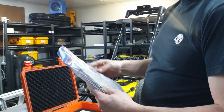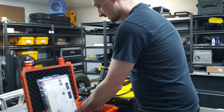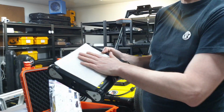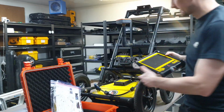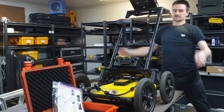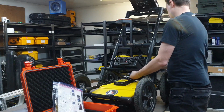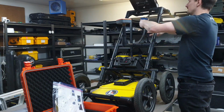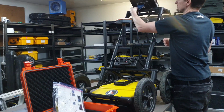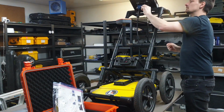There's a copy of the manual and a quick start guide inside the box, as well as the screen for the control unit. There's a little piece of foam on there just to prevent it from getting scratched by everything else in the box. It slots in, and you have to run the cable, the antenna, to here. These are just thumb screws. In cold weather this is sometimes hard to do if you have mitts on.